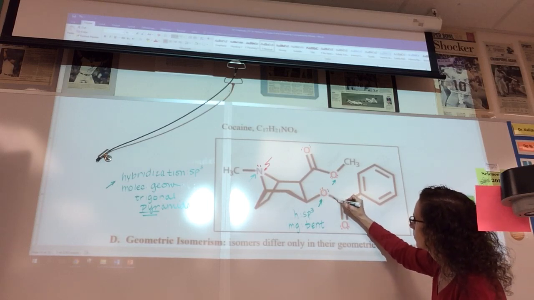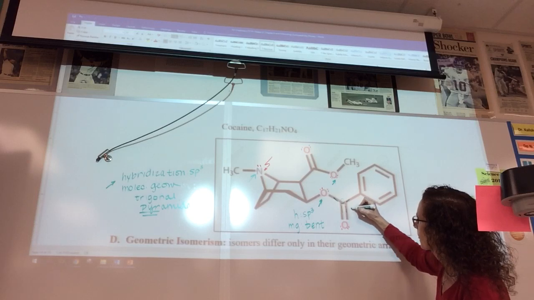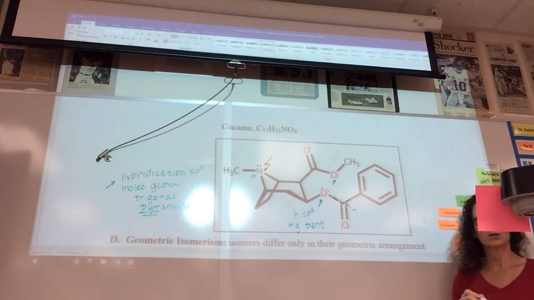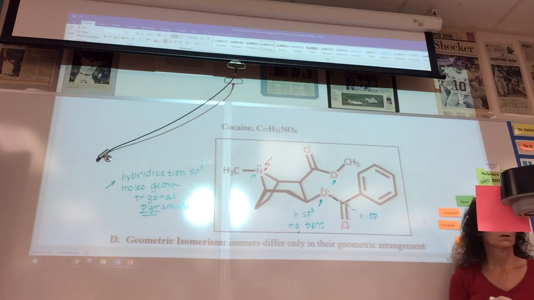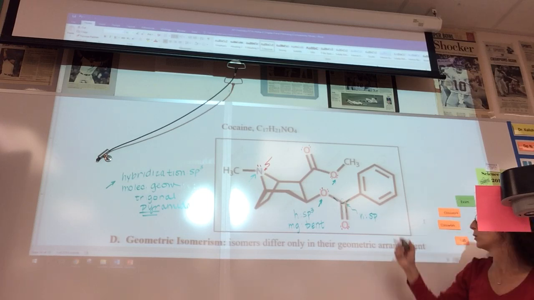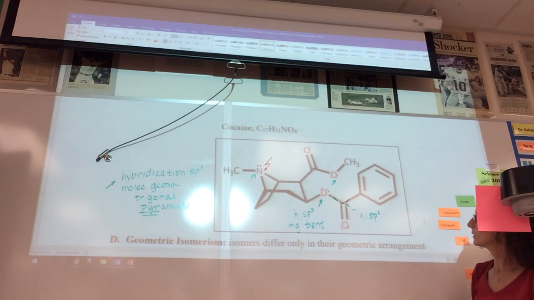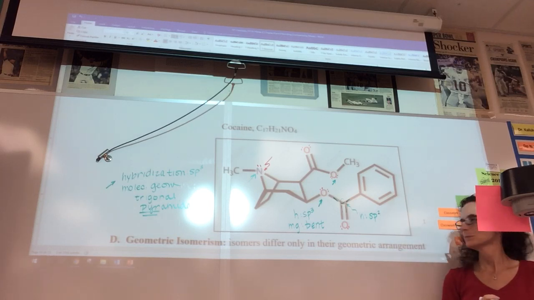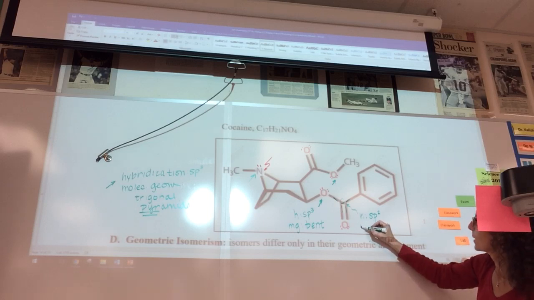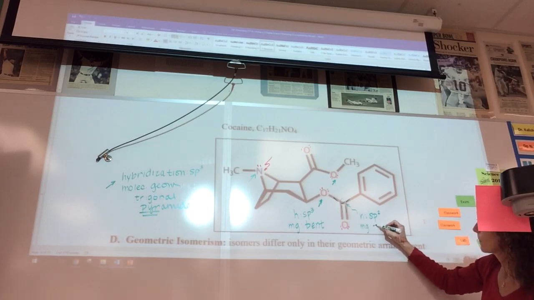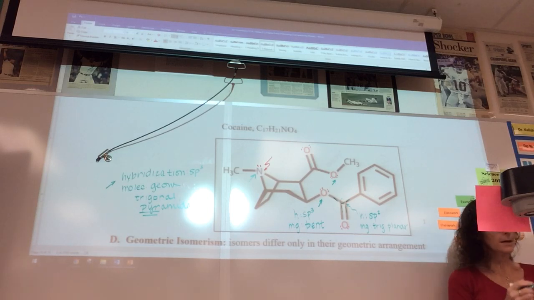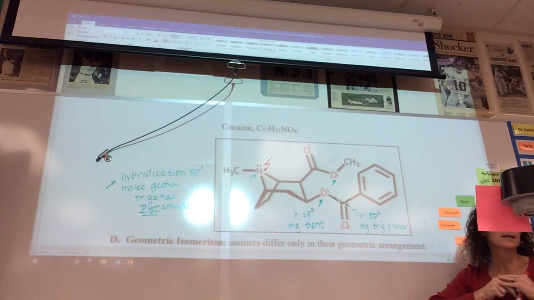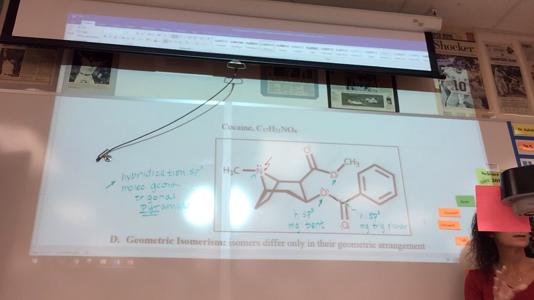Here you'd have a C, boom, boom, boom, boom. So that hybridization-wise would be sp3. Then sp2, 3 electron groups, 2 plus 1 is 3. But the molecular geometry here would be trigonal what? Planar is correct. Okay. I gave you an easier structure on your test with the dots already in.